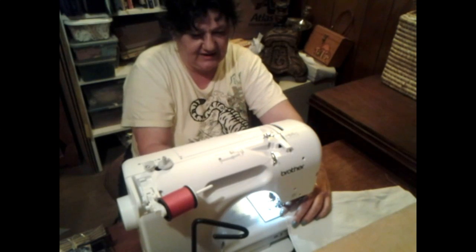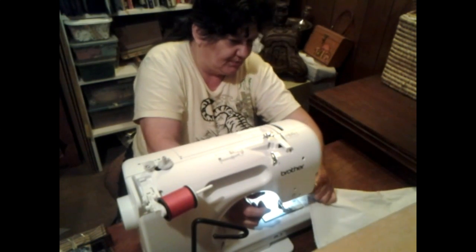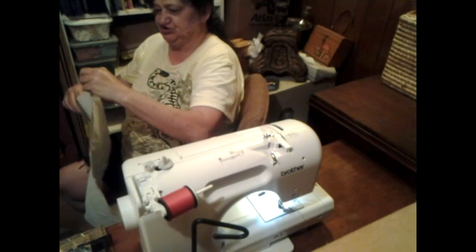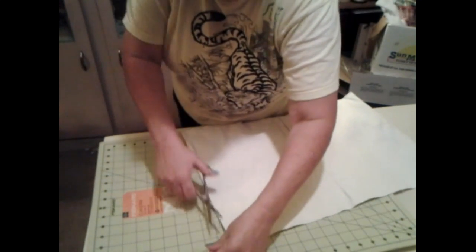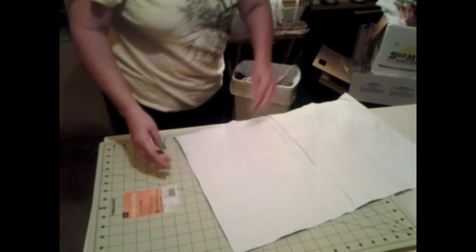Okay, we have this part done. Now we're going to go back over there, turn it inside out, and give her a stuff. So I'll meet you at the cutting table. Alrighty, now then, let's cut our little stragglies off here because we don't need them anymore. We're going to turn her right side.